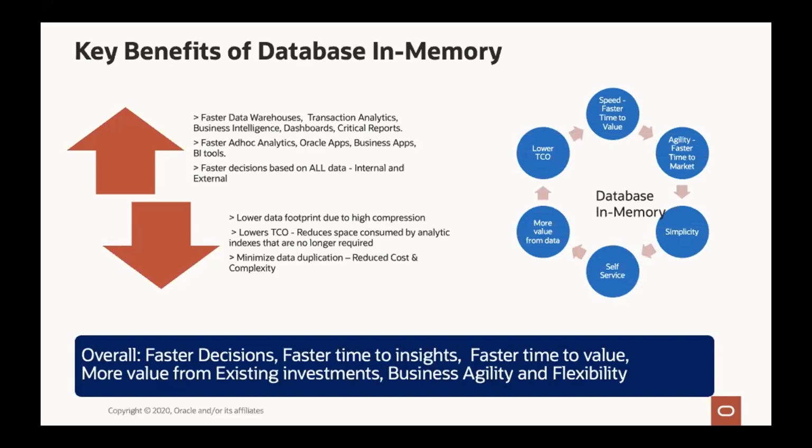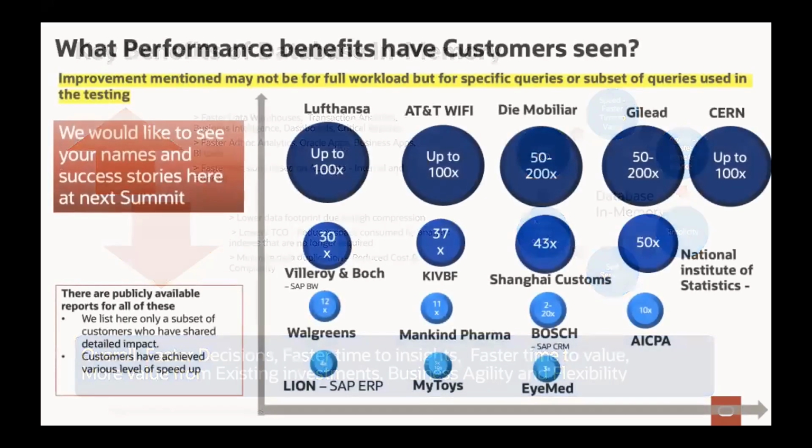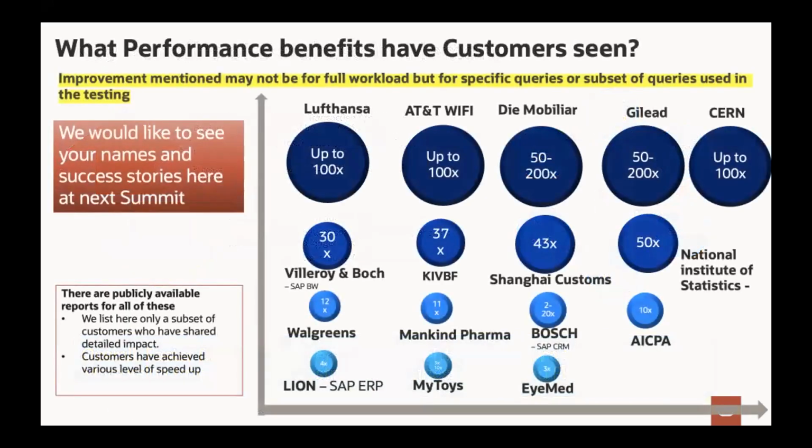With faster analytics, you get faster time to value, you can innovate faster, you have the simplicity, you can enable self-service, you can lower the total cost of ownership, and all. So these are the kind of business benefits. We touched upon this yesterday. This is what the different customers are seeing as business benefits out of Database In-Memory.